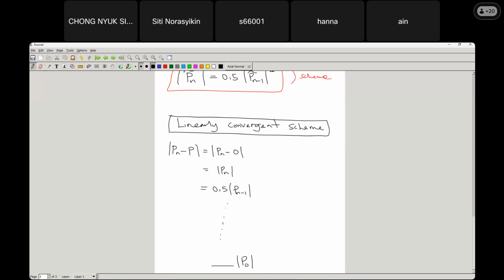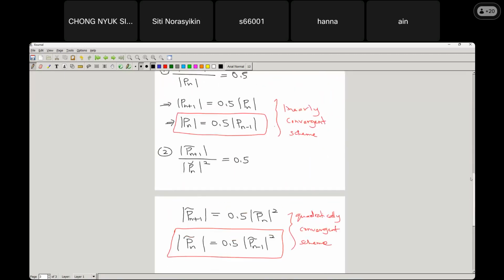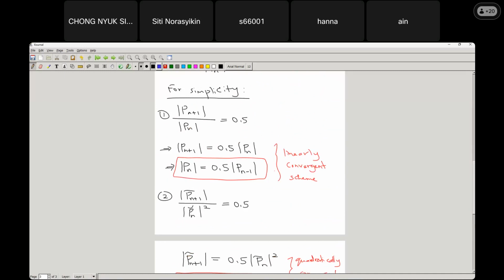All right. So what you're going to do next is we try Pn minus 1. The next one will be Pn minus 2. How to get the Pn minus 2? So we want to find what is our Pn minus 2. So we know that 0.5. Okay, Pn minus 1. How to get a Pn minus 1? It's actually based on this one. So you see, next I want to find Pn minus 1, correct or not? Because this is n plus 1, start from n plus 1. Next we have Pn. Next I want to find what is my Pn minus 1.